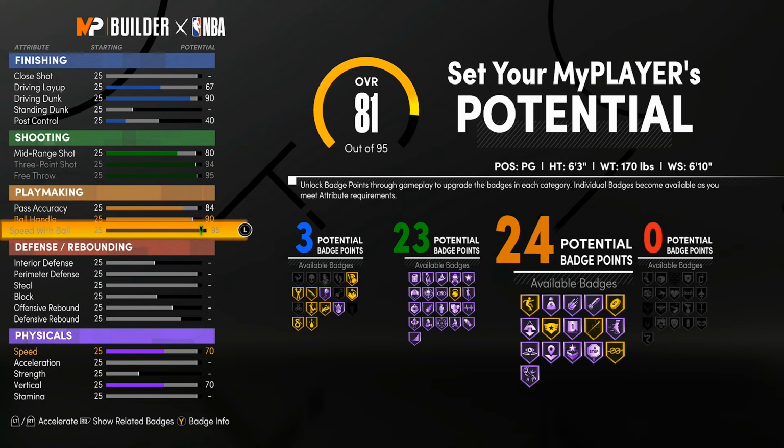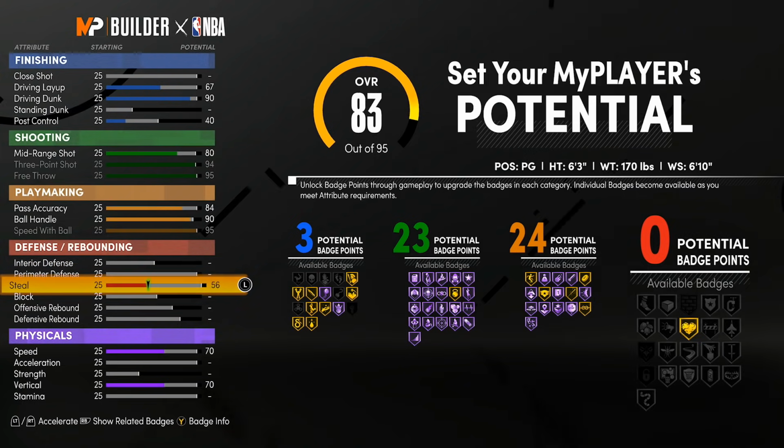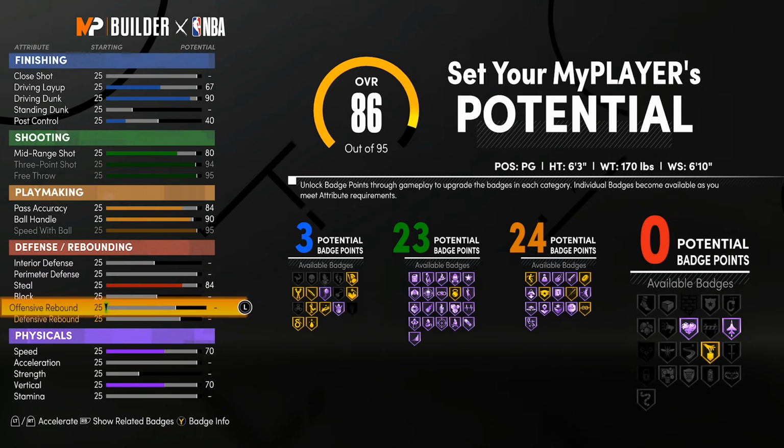Your player is going to be so freaking fast. I'm telling you, 23 and 24 is a phenomenal spread on a point guard. You can't really get that on point guard builds. Now, I don't do perimeter defense. I'm telling you guys, I think steal is much more important than perimeter defense. And on a point guard, it's nearly impossible to have both.